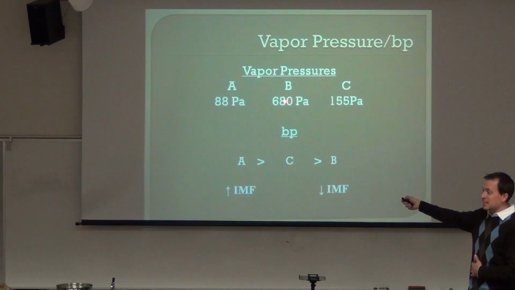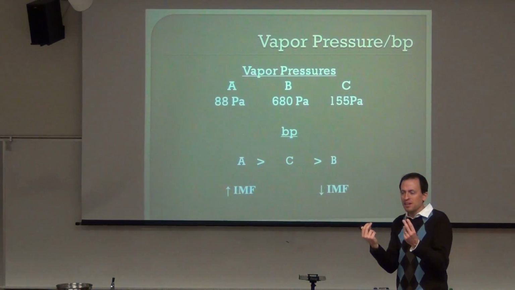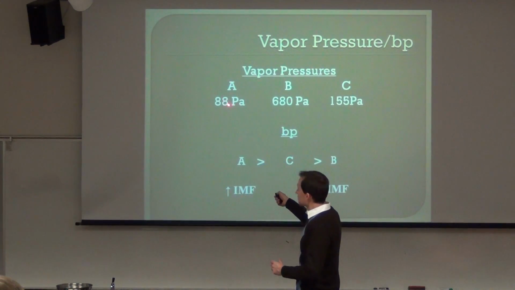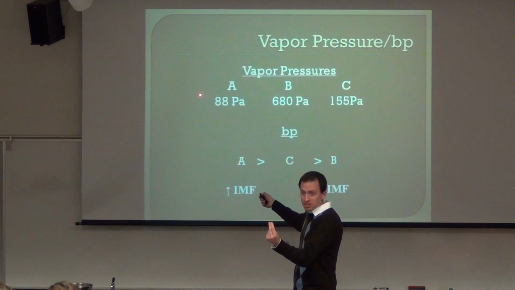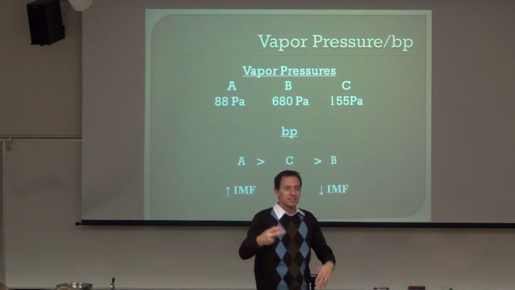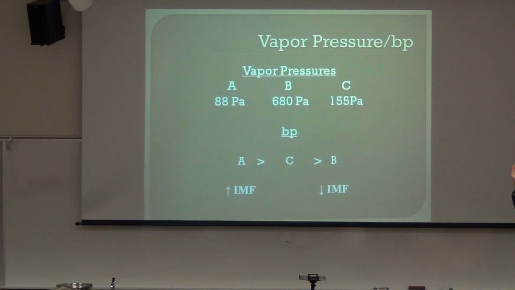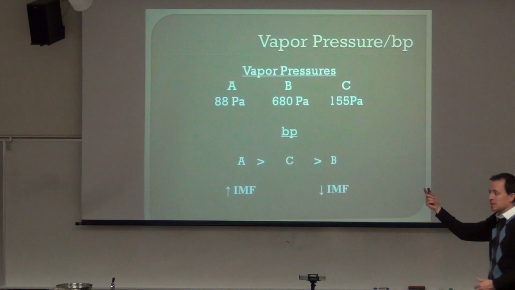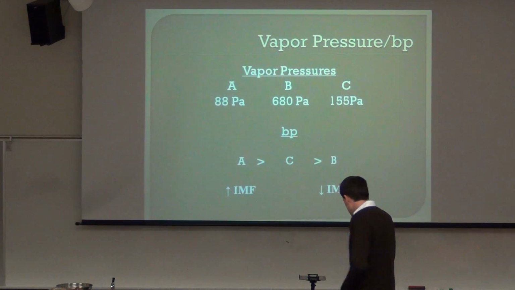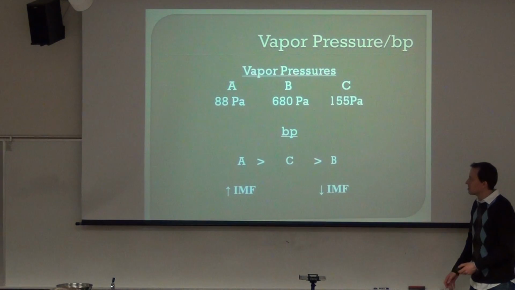This has hardly any, this is low IMF, so it's not attracted to itself. Stickiness is a nice way of thinking about IMFs a lot. This is much stickier to each other than that. So if you start to boil it, it just leaves. Vapor pressure is the same way. There's nothing holding it together, so it just can jump out of the solution. Vapor pressure is the one that everyone gets; if they're going to lose on something, that's the one that gets them. All right?